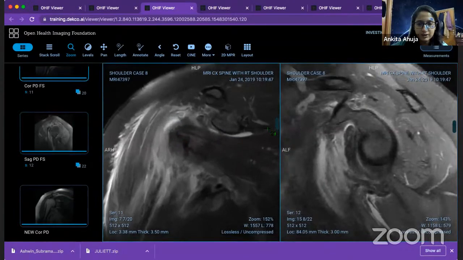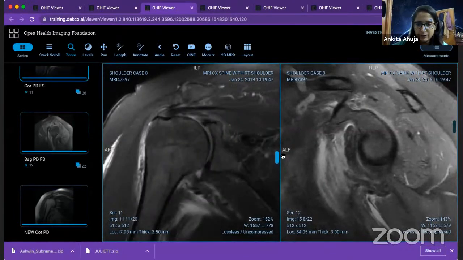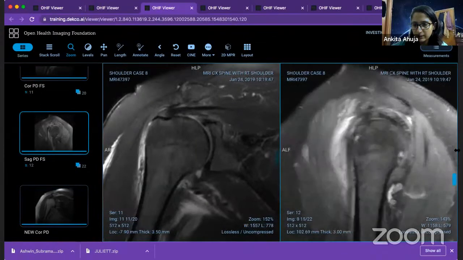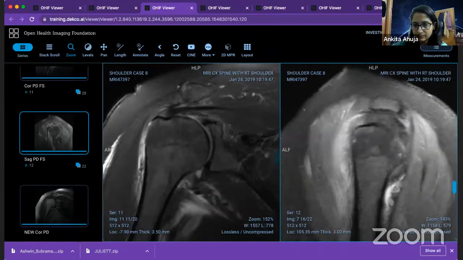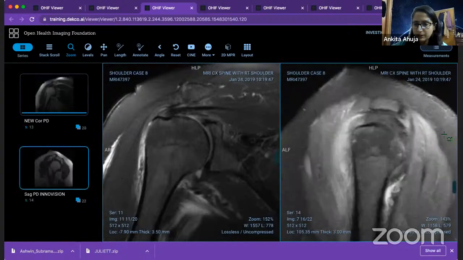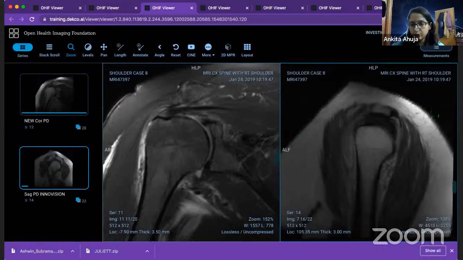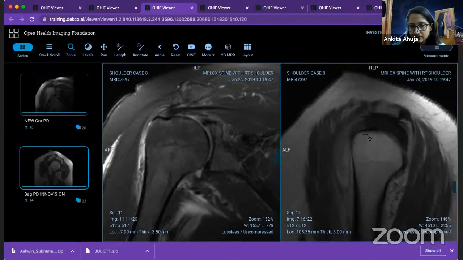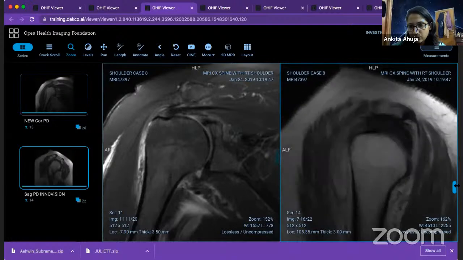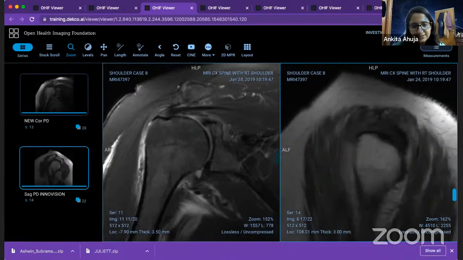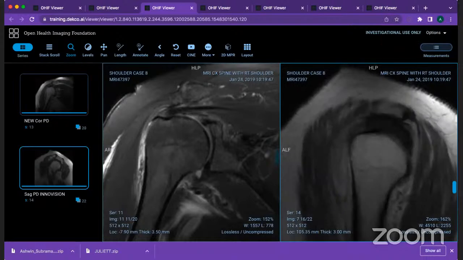But before coming on to this area, let me quickly have a look at my supraspinatus. What is your opinion about the supraspinatus? Let me show you the PD also. It's loading. It's not loading. I don't know why. It's loading. So what is your opinion about supraspinatus? Tendinous. Yes, there is at least mild supra as well as infraspinatus tendinosis.